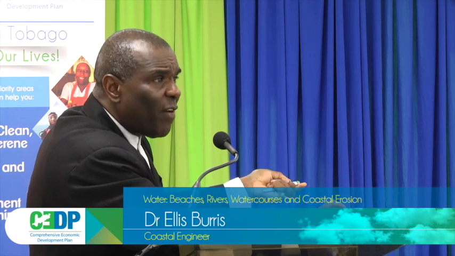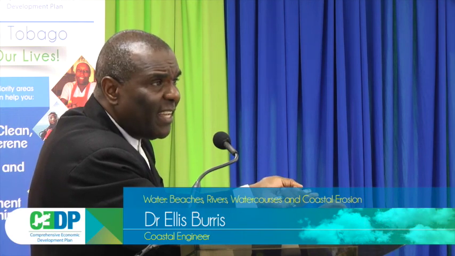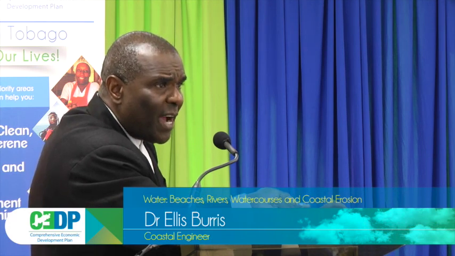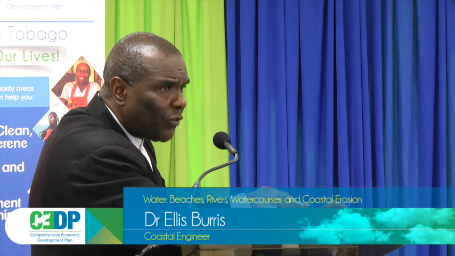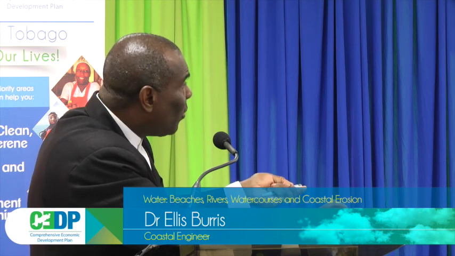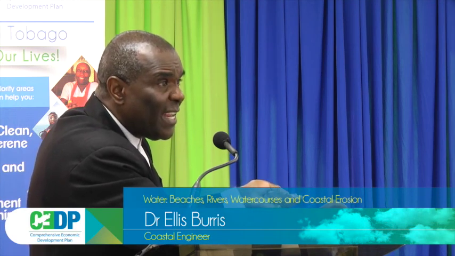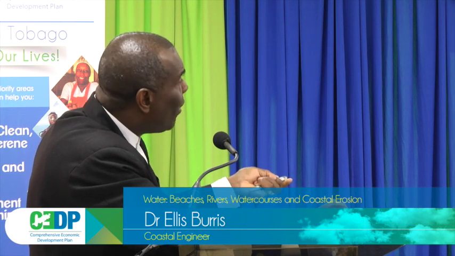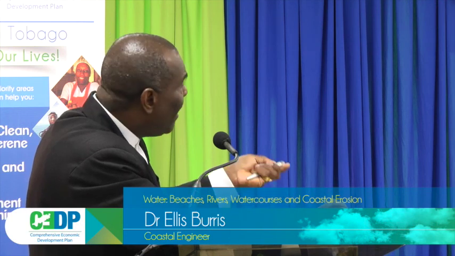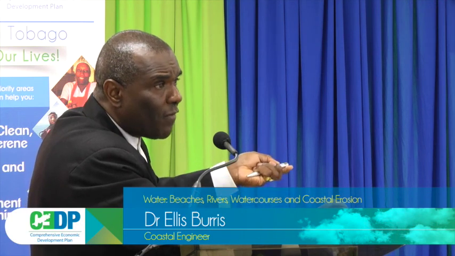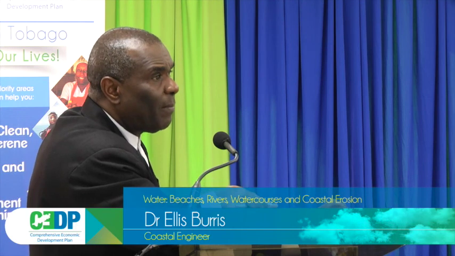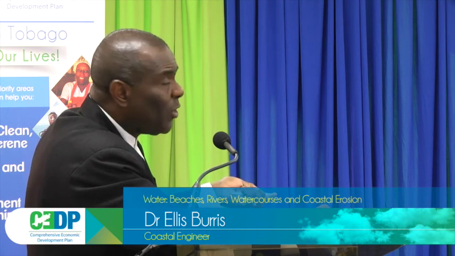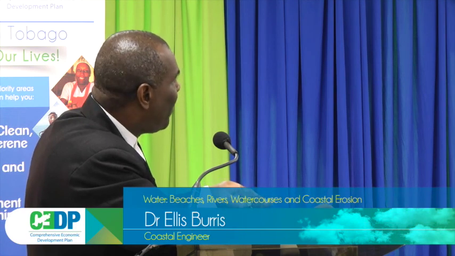The best coastal protection of this nature that I can remember is the one that was built at Englishman's Bay, small Englishman's Bay going to Palatouvet. That one has stood the test of time. It has been there nearly 30 to 40 years now, and it is still standing. All you have to do is continue to repair it, and it will continue to protect the road coming down from Englishman's Bay into Castell. So these are some of the methods that we use to protect the coastal environment.